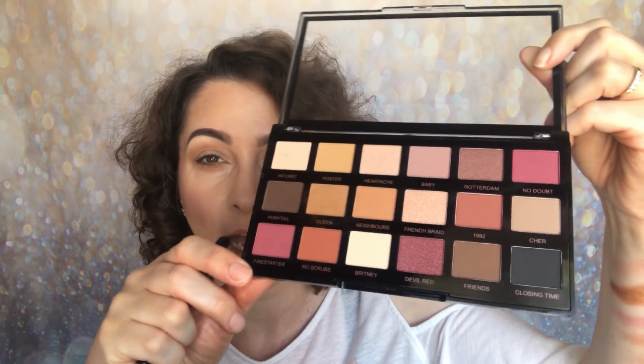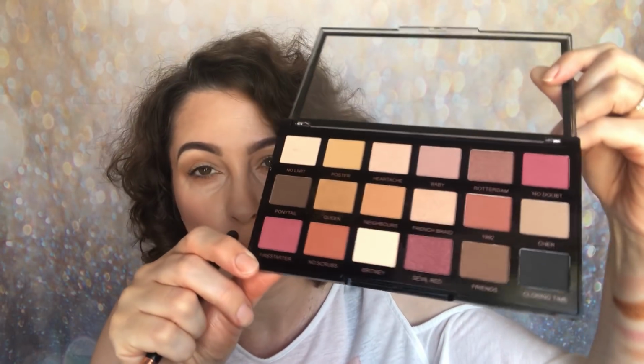So I've just run that colour underneath the eye as well. And what am I going to go in with that's going to complement gold? I really want to go in with 1992. This is one of the Regeneration palettes that is really underrated. It is beautiful. And like I say, Superdrug is having 3 for 2 at the moment. So if you are interested in any of these eyeshadows, you can get them now for, you know, buy 2, get 1 free, which is an absolute great deal.